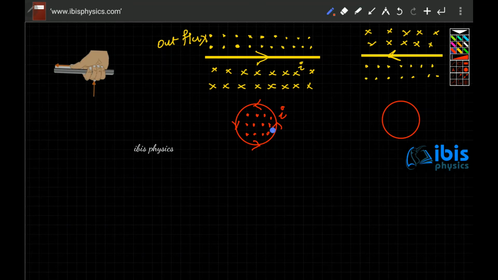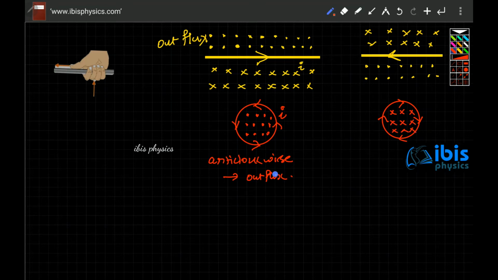So we can say anti-clockwise current, I'll write it here. When you look at it, that is anti-clockwise. If you go behind it, that seems clockwise. So which way you are looking at it is what is more important. If you look at a coil and the current is anti-clockwise, you will have the magnetic field coming toward you. So we call it, anti-clockwise current gives out flux of the magnetic field. And obviously clockwise current will provide influx.